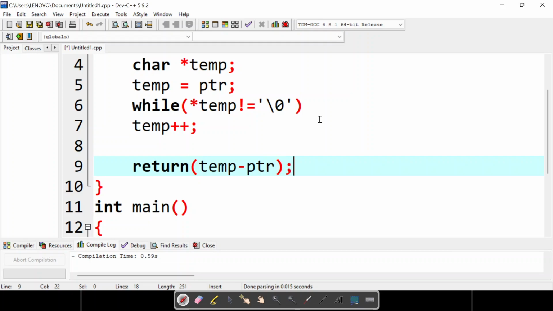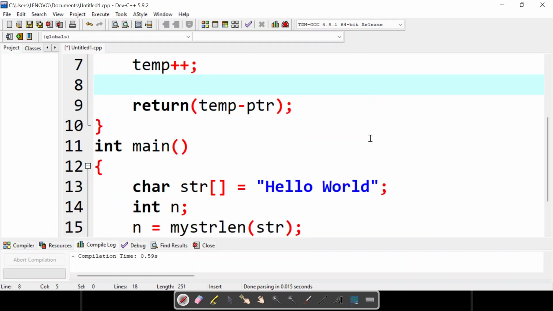As we know, a character location is going to occupy only 1 byte. So temp is now pointing to the last location in the string, and ptr is already pointing to the first location in the string. So it will give you the difference, right? And that will become the length of the string.